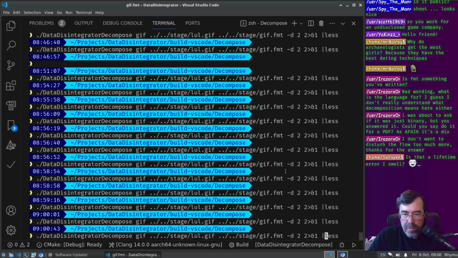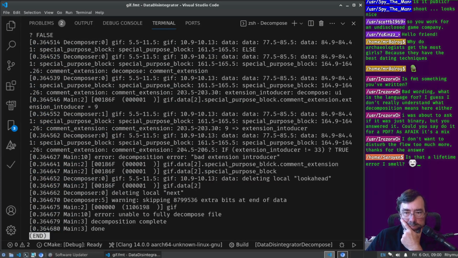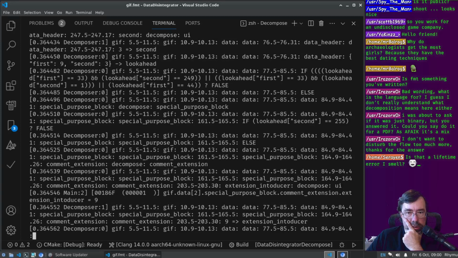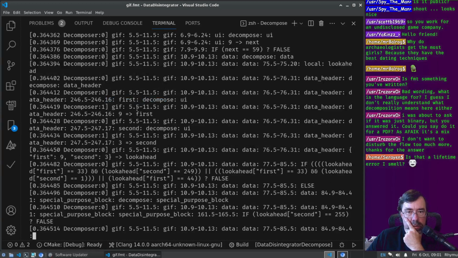I need more debugging. It sees a 9 byte for some reason. Oh, is it because of the look ahead? It sees a 9 followed by a 3. That's weird. That's not right.